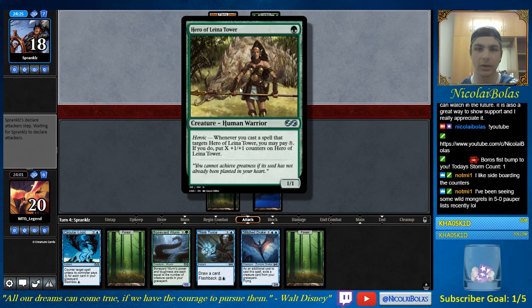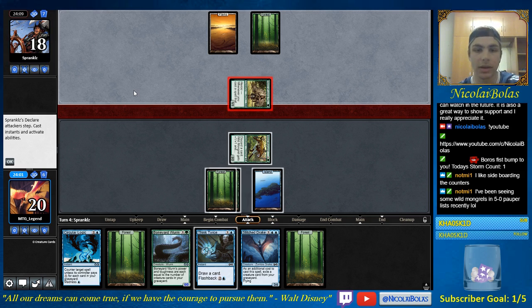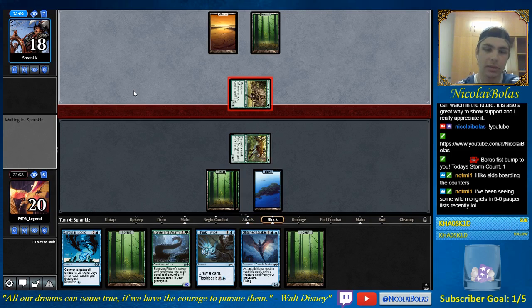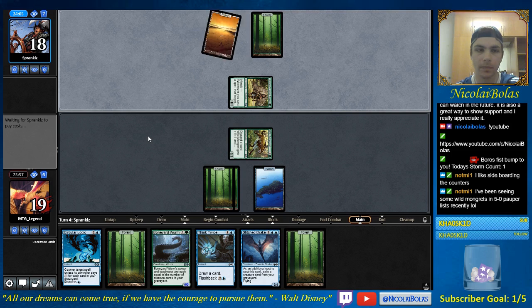Hero of Lena Tower does not seem very good to me. The reason it doesn't seem great to me is it seems a little bit too all-in. It feels like cards that are useless without Heroic just seem much worse to me than the cards that are already fine. Like the 3-mana 2/2 flyer is already a fine card, but if you have Heroic, it gets better. Whereas this card is completely useless if you don't have Heroic, and then it gets a little bit better.